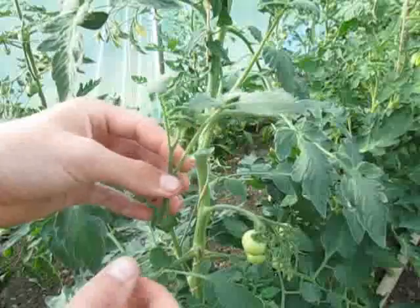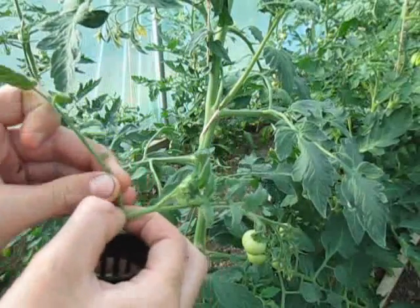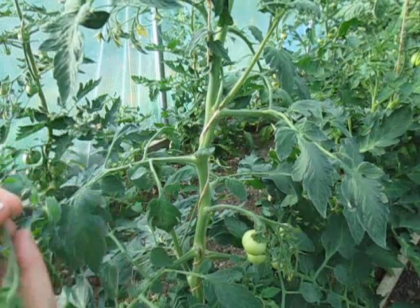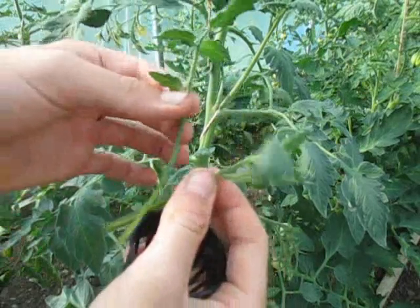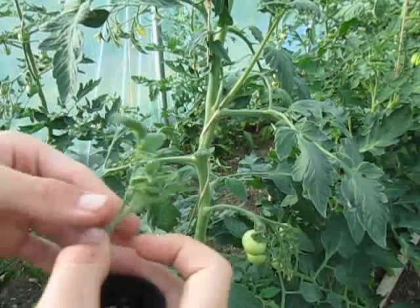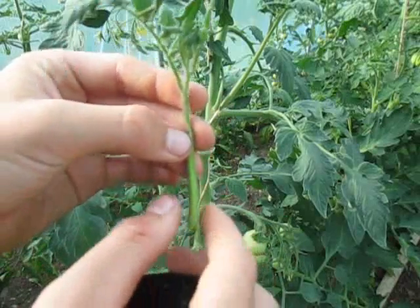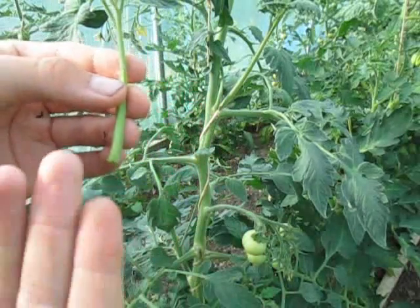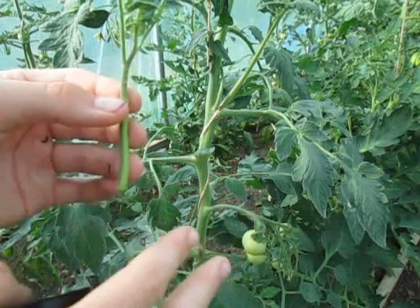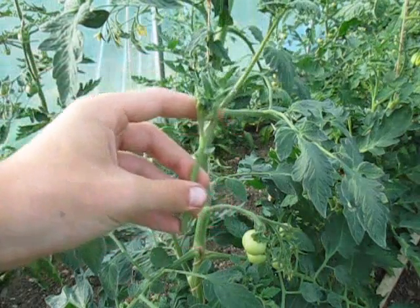Now this is a typical tomato cutting. What I'm going to do is just take off one of the ends. Now I don't need that, this compost. It doesn't matter at all if you leave a bit of skin off, because that's just going to encourage roots to grow, and it will be covered in a growing medium so it won't rot. Now this is a nice tomato cutting, very easy.